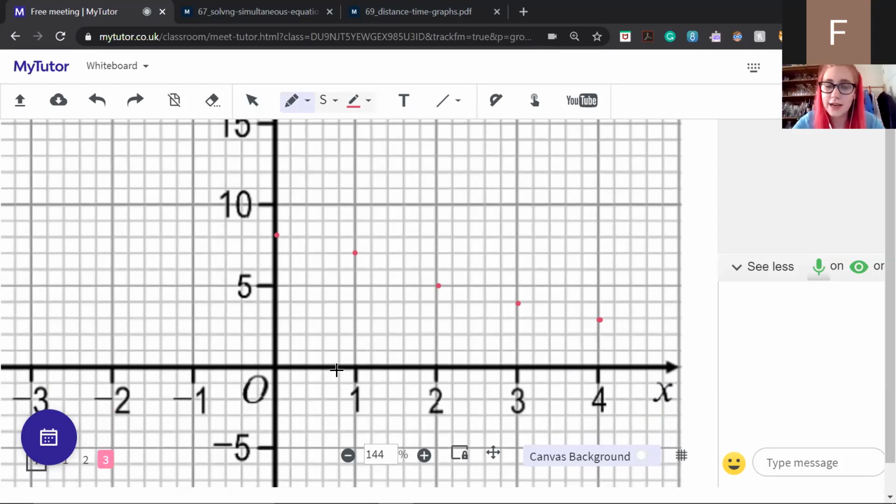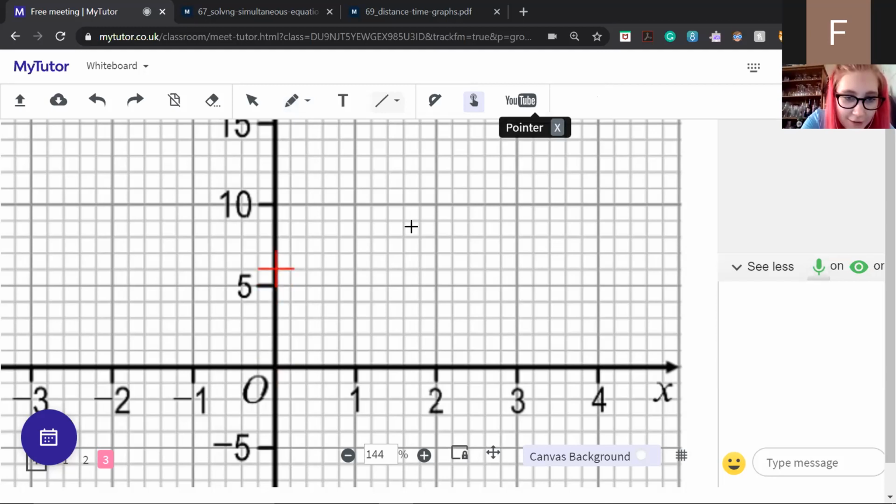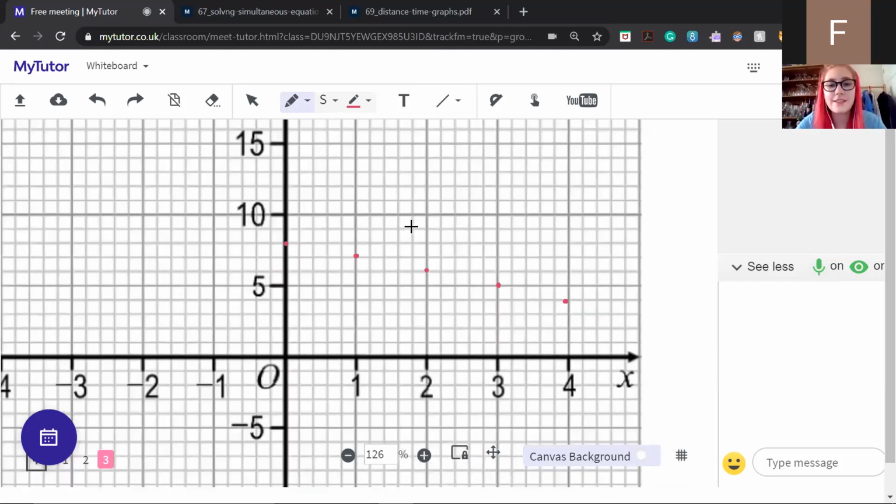We can see that those are in a straight line there. Oh gosh, are they? I don't think they are. No, I did those first 2 wrong. This is why it's quite difficult with these graphs. So we want 0 and 8, so we count 5, 6, 7, 8, and check that that works. 0 and 8, 1 and 7, 2 and 6, 3 and 5. Oh yeah, it's going up to 8. Sorry, that's my fault. I started adding them up to 7 at one point for some reason. 4 and 4. Now we can see that these are in a straight line.